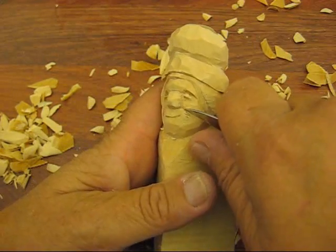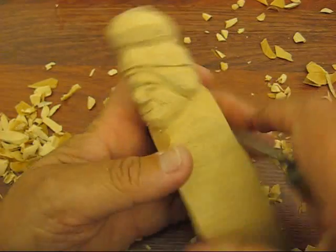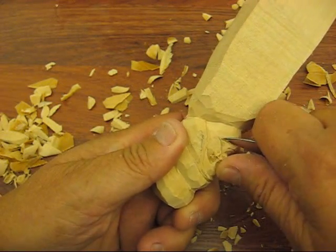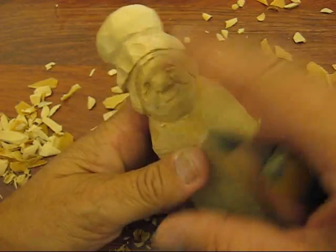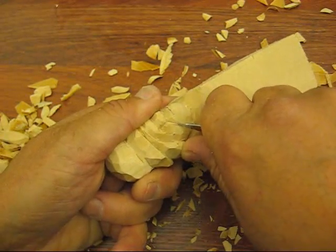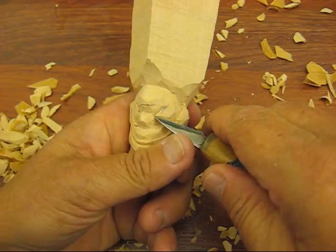I'm going to do a little bit of a curvature on this, okay? So this is going to go down just like so. Same thing here. It's not going to go straight. It's going to have a little bit of a curvature to it. So I'll go down.